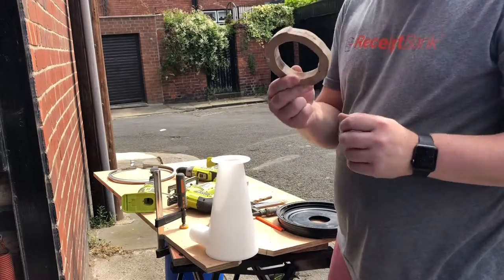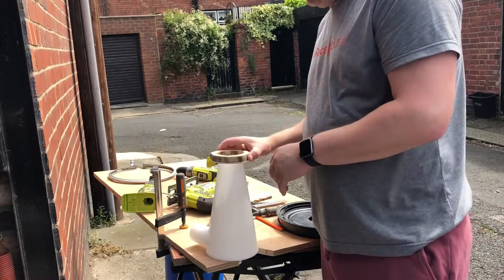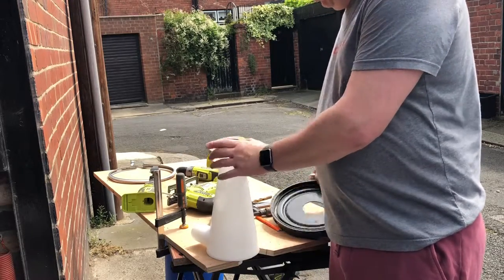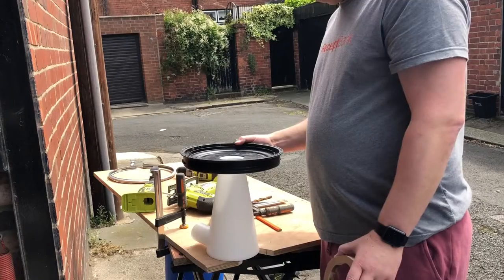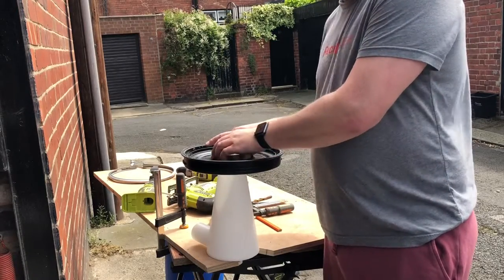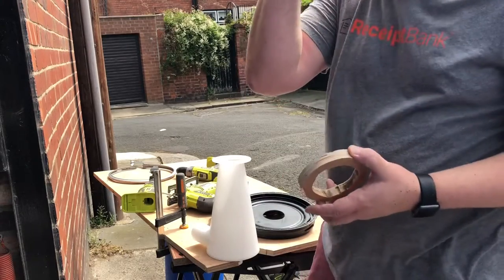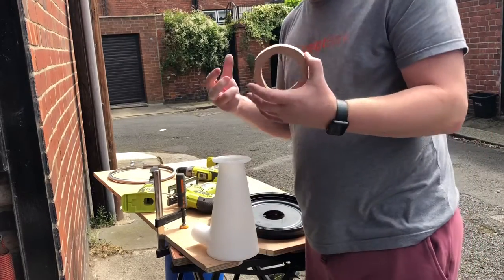What I think I'll do is get these holes and screws ready first, then I'll put the holes through here and I'll screw it on. It just feels easier. I'm not sure it makes much difference, but it feels like the easier approach. There's many things to hold all at once.